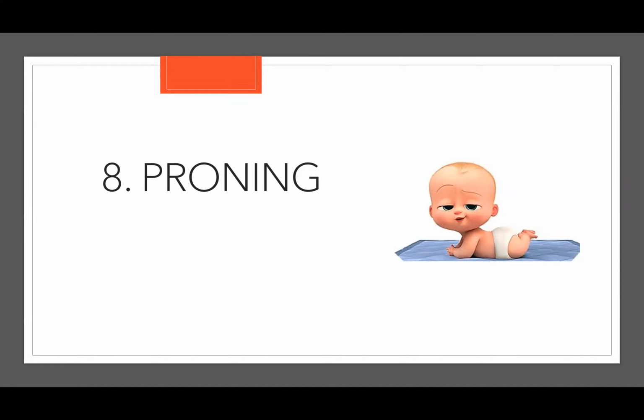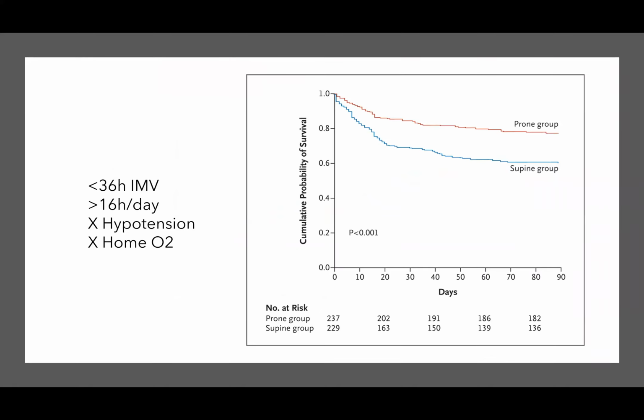So what is the utility? How do we think about proning? Now, all the proning literature comes from the PROSEVA trial, which was published a few years ago. What they did was look at patients who had been ventilated for less than 36 hours. They had to have been stabilized and optimally medically managed for at least a 12-hour period. And in patients whose PF ratio was less than 150 within 1.5 days of admission, they got prone for at least 16 hours per day.